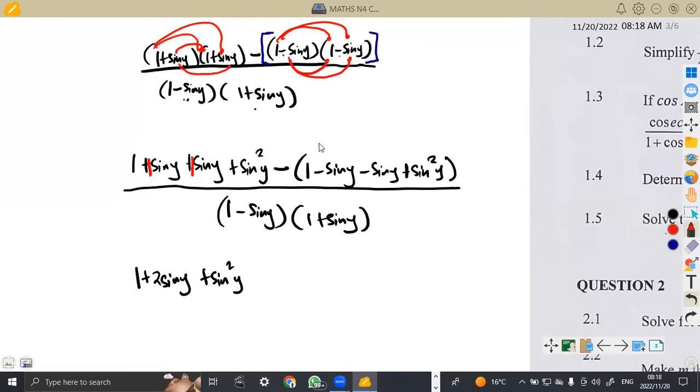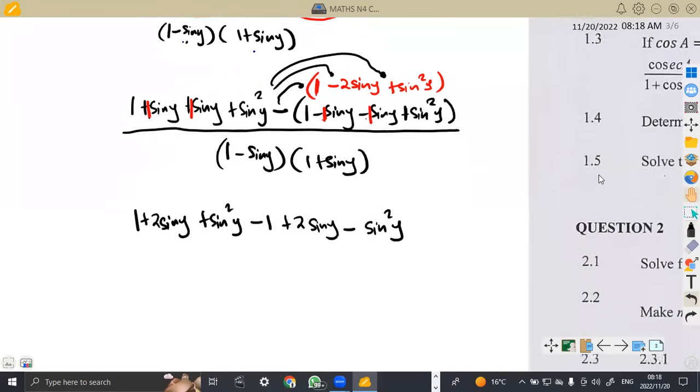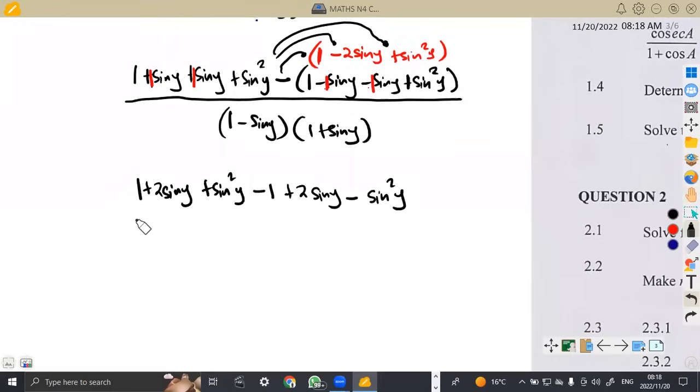Then after that, we expand by negative. So this is 1. Minus 1 here, minus 1. So minus 1, that's minus 2. So we've got minus 2 sine of y plus sine squared y. But this has to be expanded by the negative here. So it's negative times 1, which is negative 1. Negative times negative 2, that's a positive. So we've got positive 2 sine of y. Then we've got negative times positive here, which is a negative sine squared y. Okay, everything over the LCD, which is our LCM, which is everything over 1 minus sine of y into 1 plus sine of y.